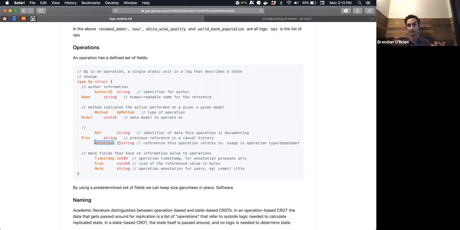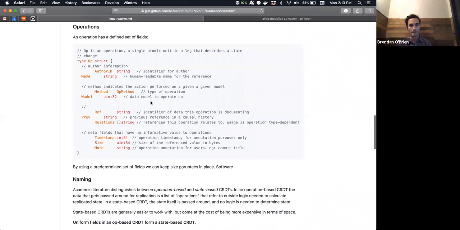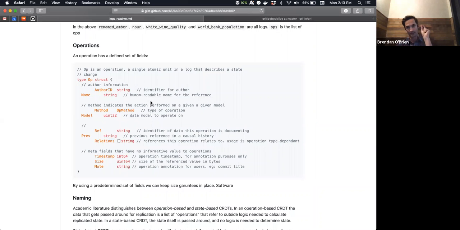Sometimes it may say that I've created a version, a commit that has multiple parents, and so many parents may be listed here. Or you can say I've published a data set to multiple locations, and the locations could be listed here. So the actual use of relations, timestamp, size, and note is dependent on the type of operation we're performing. That's the smallest unit that we have.